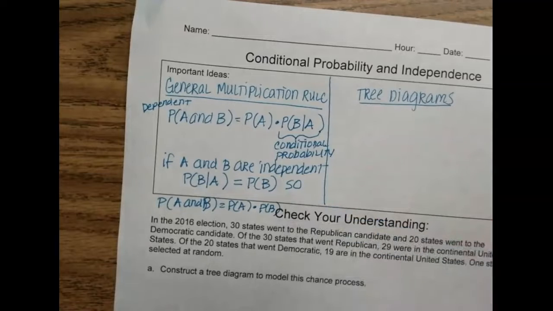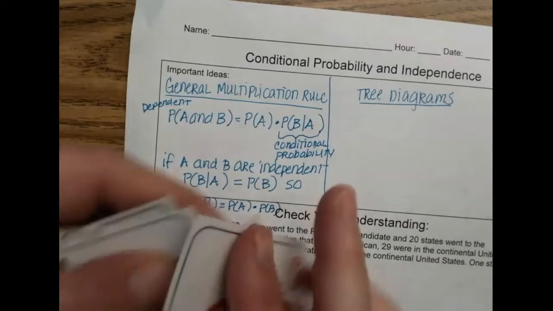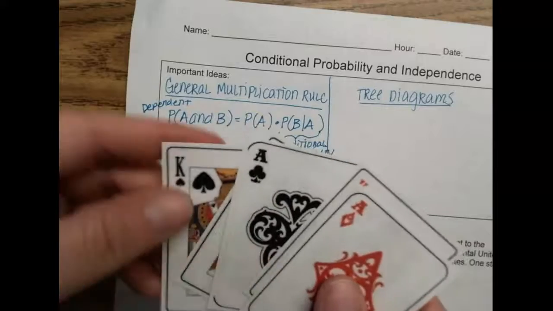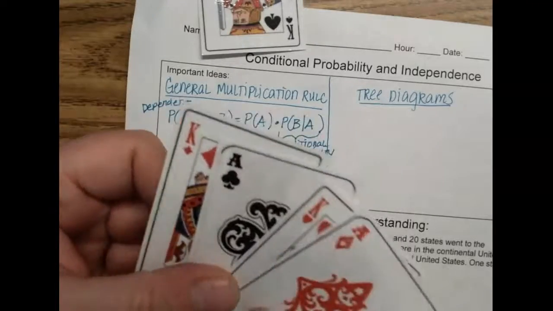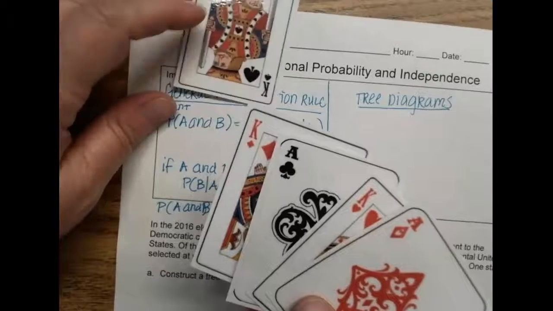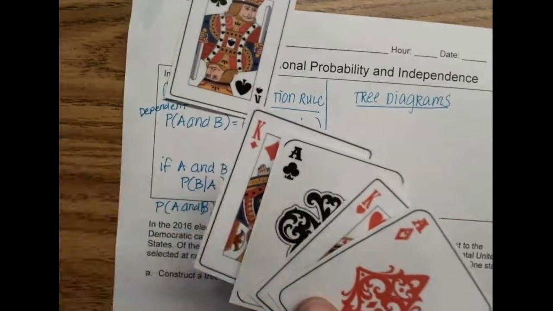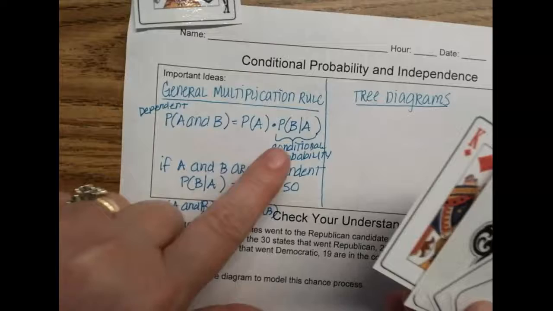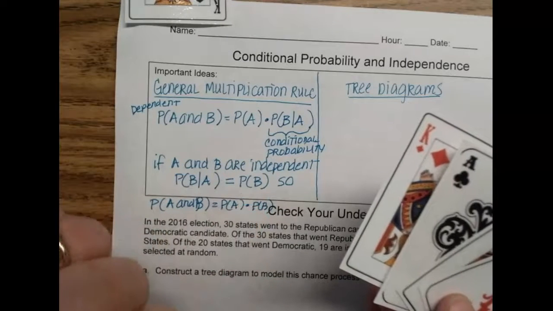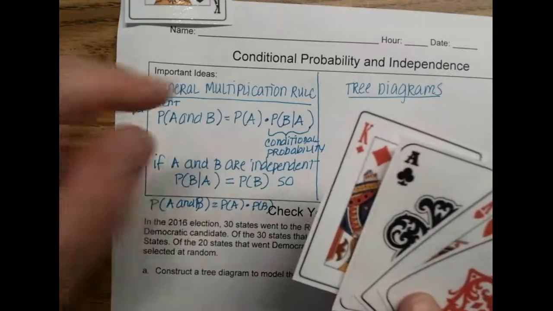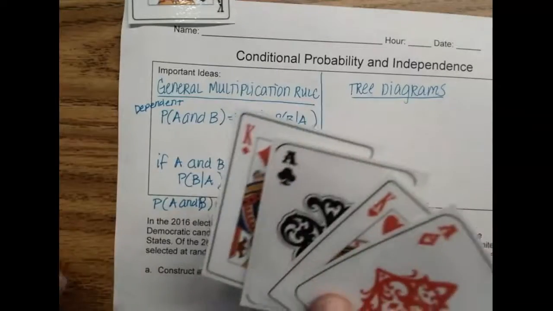However, if I'm dealing cards, like I was doing earlier, I have 5 cards. Once I deal one of the cards, now I only have 4 left. Once you know there's a king that came out, it changes what's left in my hand. That makes it dependent, and that's where this situation comes in. But mathematically, it looks like you're doing the same thing. You're still multiplying. It's just that one of the numbers is conditional.